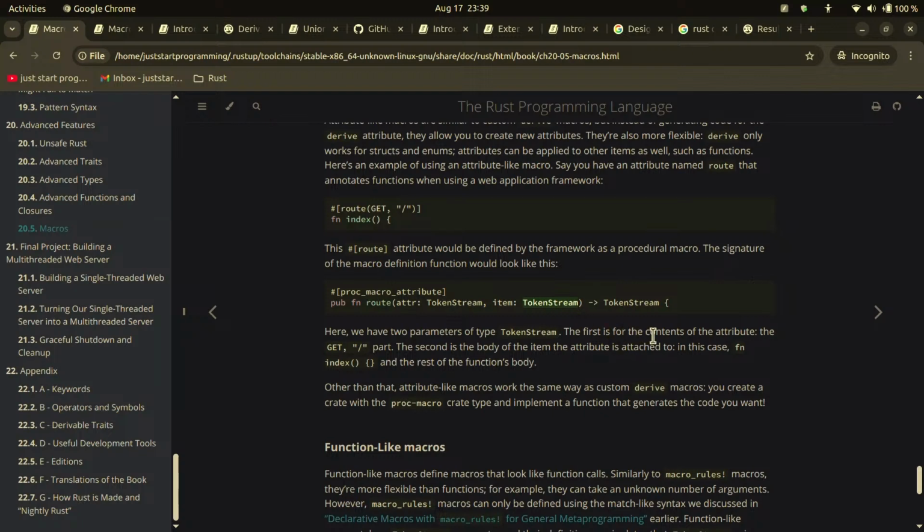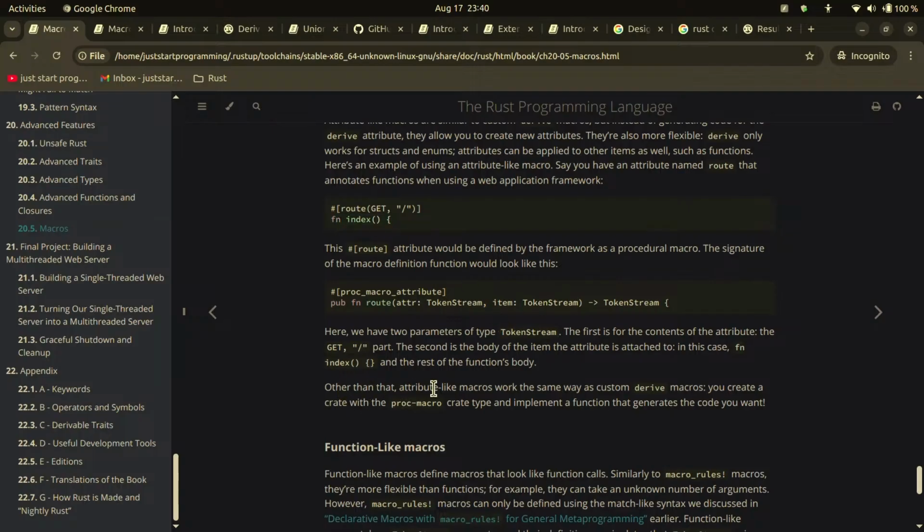The first is for the contents of the attribute, the get, okay, the content of the attribute. The second part is the body of the item the attribute is attached to, in this case. Okay, so this one is for this and this one is for this.